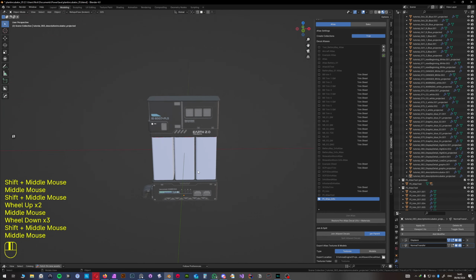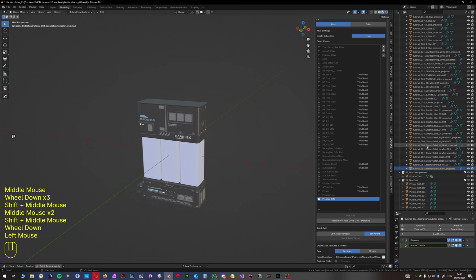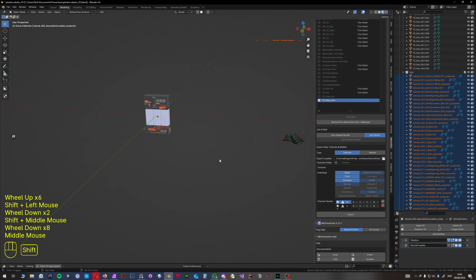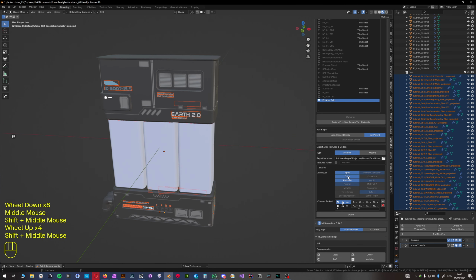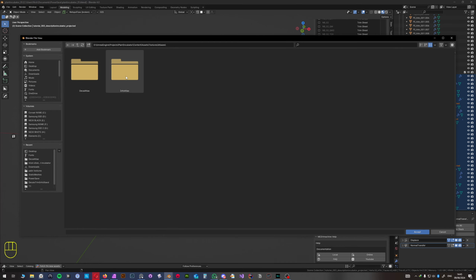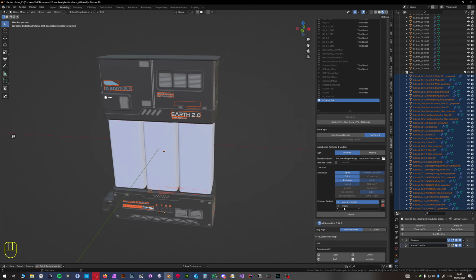And they are done. Now what we need to do is again select these, all of them, and we want to export the maps. So what we want is alpha, color, and emission. That's it. That's all we need. Now the path is going to be decal atlas. We don't want that actually, because this is the one for the decal atlas, and no, it should not be that. We have this info atlas folder that we made on purpose like a while back. If you have a textures folder, since I already made one, just get rid of it, because we don't want that. We don't want to do that. And we export.